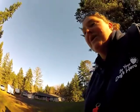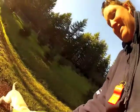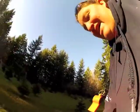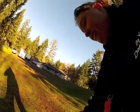So when she's carrying your kitchen towels, your socks, your shoes, her toys, and anything else around, drop it is an awfully handy thing. She really likes to play tug, so in order to accommodate so that we can play tug with her, we had to teach her a drop it. And I won't actually tell her drop while she already has it out of her mouth. Drop it should only be used when it's actually in her mouth.